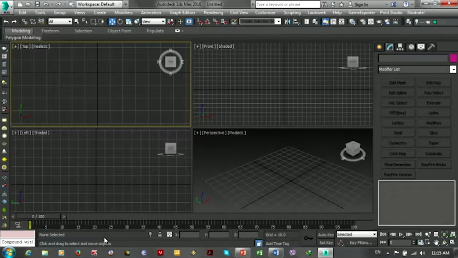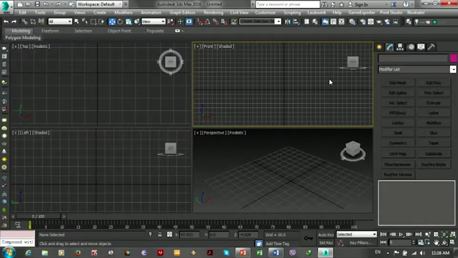And down here you will see the time slider, which we use for the animation and to know how many frames we want to put on the project. And then underneath it there is the keyframe toolbar over here, and on the lower right corner you will see the navigator toolbar as well.